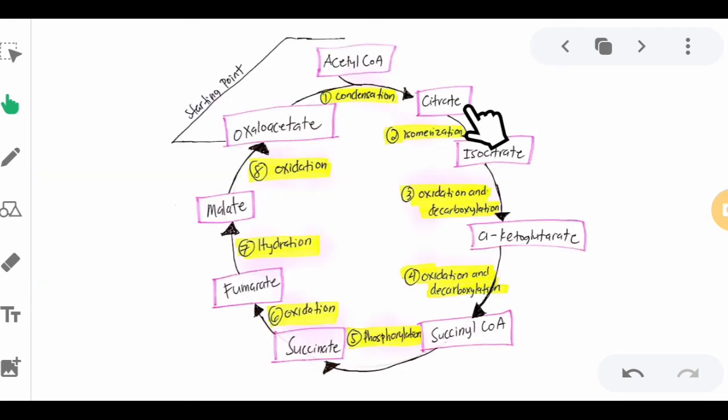So, to summarize the process in the citric acid cycle, you have here the acetyl-CoA from the second stage, and with the condensation process, it will produce the citrate, condensation and hydrolysis of the thioester bond, and then with the isomerization process, it will isomerize the citrate into isocitrate, and with the oxidation and the carboxylation, it will produce alpha-ketoglutarate. Then, with the oxidation and the carboxylation again, it will produce the succinyl-CoA. And with phosphorylation, it will produce succinate. Then oxidation, it will produce fumarate. Then hydration, it will produce malate. Then oxidation, it will produce the oxaloacetate. This is the process of that.